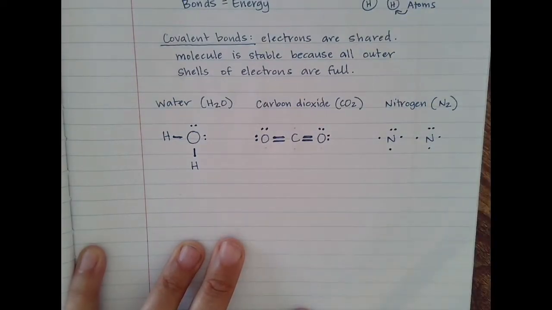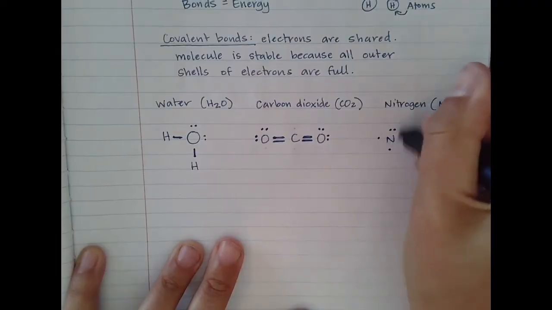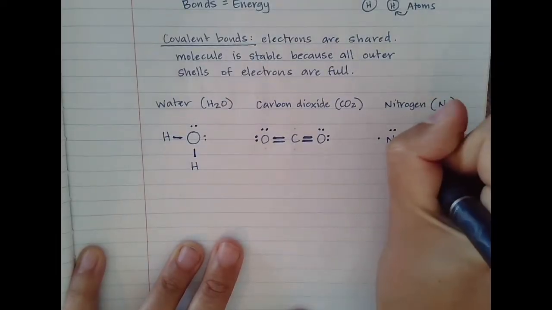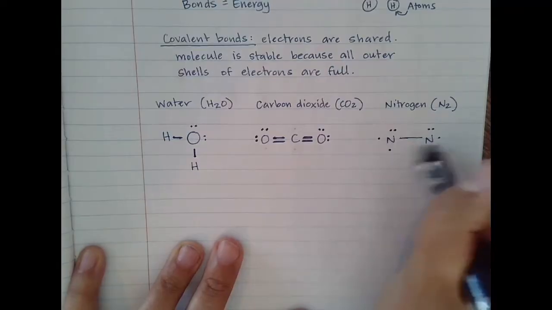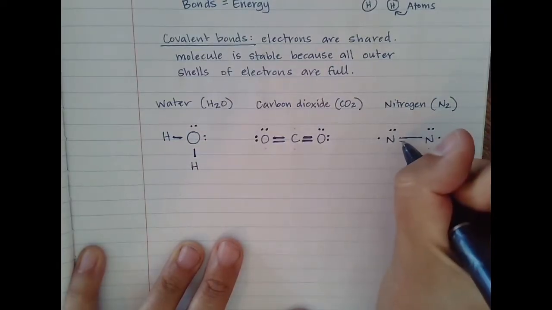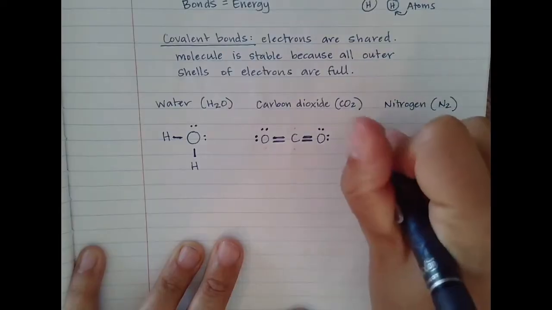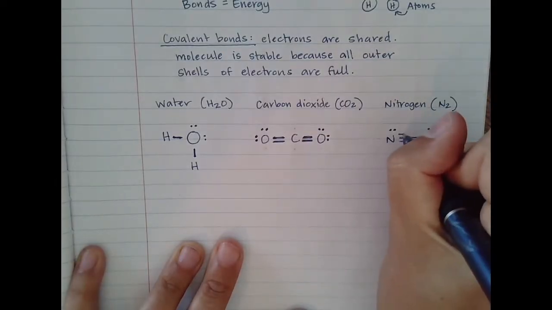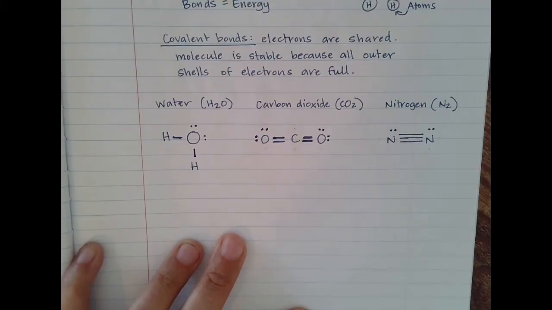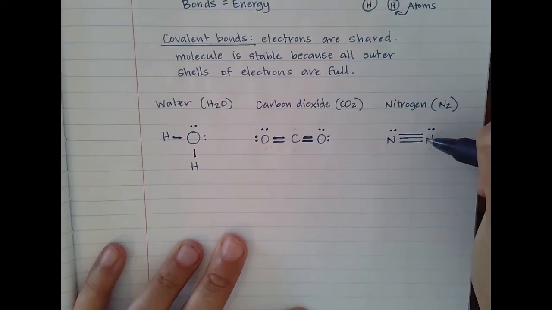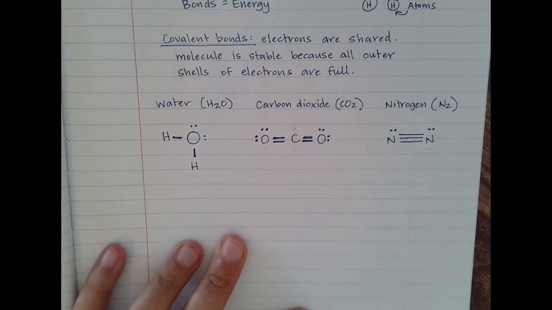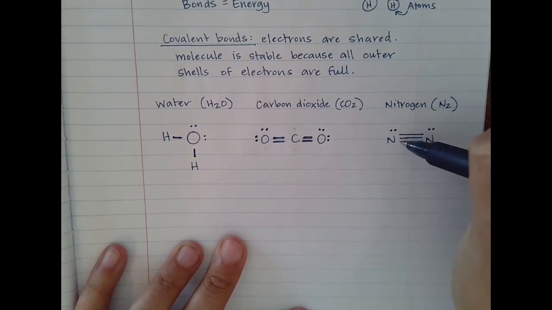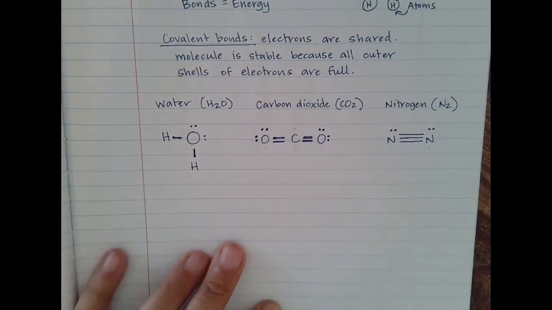Now it's time to start actually bonding these together. So I'm going to take one electron from each, create a bond, one electron from each, create a bond, one electron from each, create a bond. This is a triple bond because we have 3 bonds now. And let's check to make sure that these are actually put together properly. So nitrogen is in the second row, which means that nitrogen can have 8 electrons in its outer shell. Each bond is worth 2, so I've got 2, 4, 6, 8. This one also has 2, 4, 6, 8. That means that this is now a nice, stable molecule.